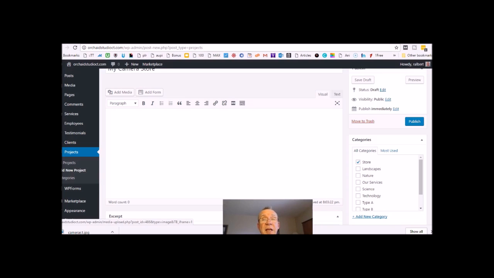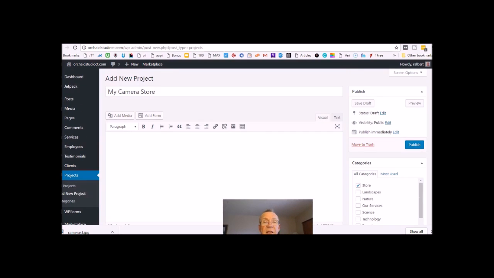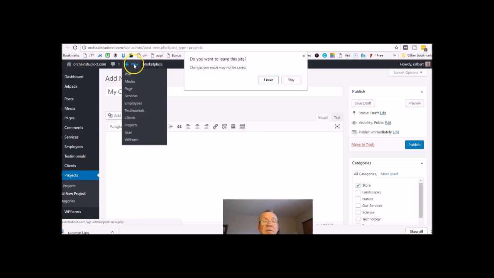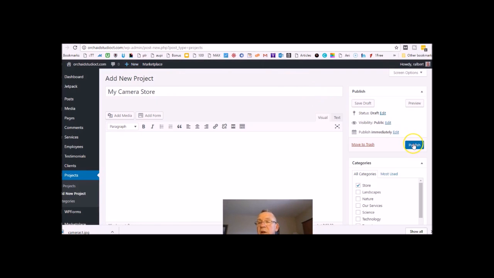So in this section right here, in my category of store, I'm going to add 2 more projects. So I'm going to have 3 projects for each section. So we could create one more together, and then you go ahead and start creating the last one on your own. So I will add a new project. Well, first you've got to publish this project. Don't forget to publish it, okay? Otherwise you can't save anything.